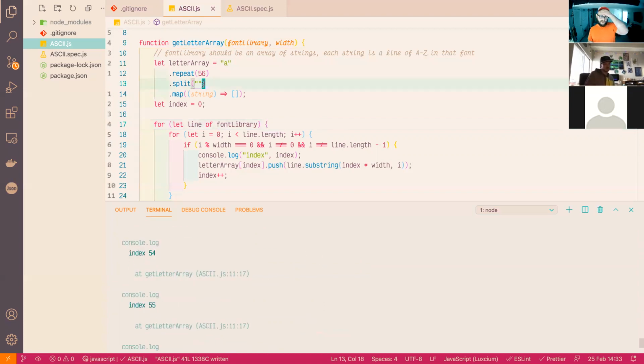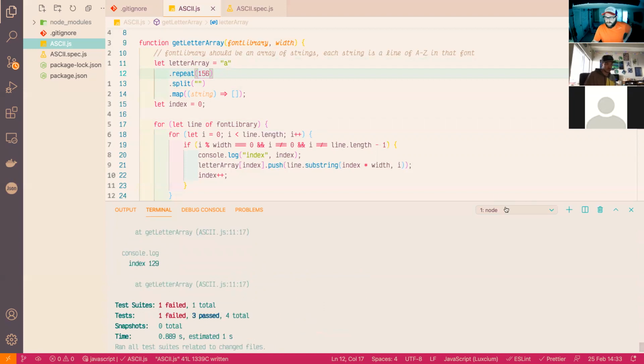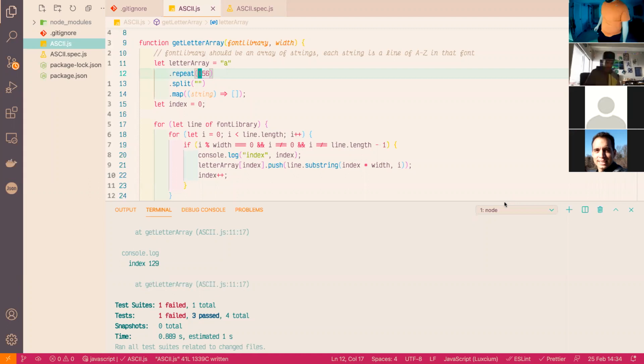It's going way higher than I expected. Let's see if I can actually figure out how high it goes, just out of curiosity. This thing goes all the way. Something's wrong if it's going all the way. Okay, so it stops at 129. 129 is probably like a multiple of 4. It's probably like 26 times 4. That's probably exactly what it is. That's where it's breaking. So that means that this index is being incremented too often, is all.